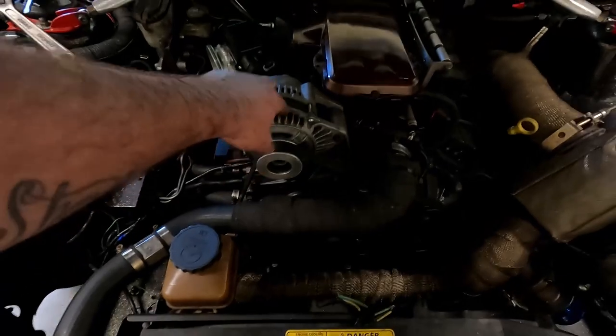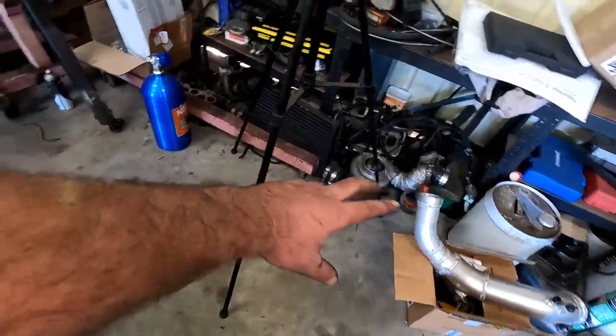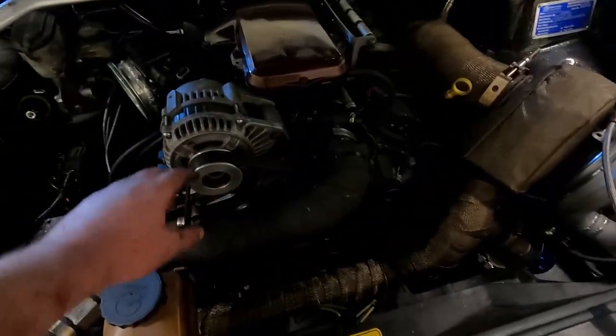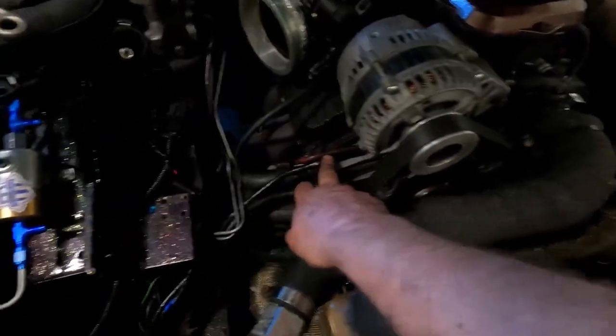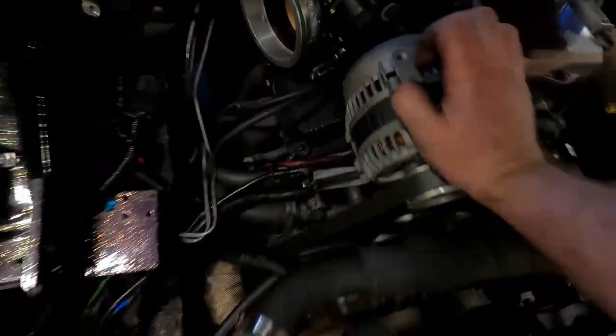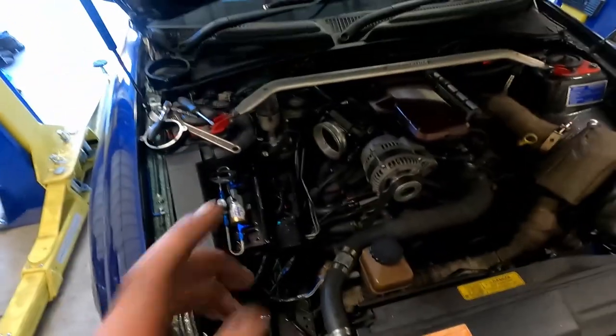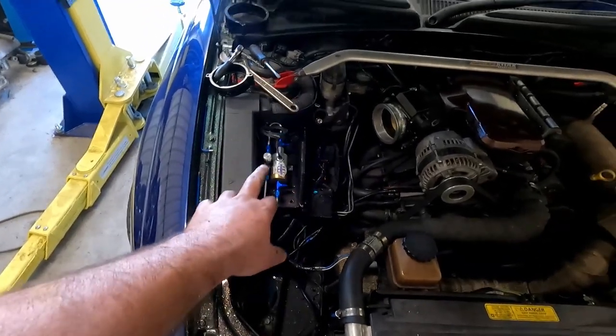I got the alternator fixed from the last video. I had an old alternator down there somewhere, and I took the front cover off it, gave it a quick clean, and fitted it to this alternator. And then I got my new line down there into the power box, all ready to go. So hopefully that'll solve that electrical issue, but I'm not going to know until I get it out on the street, and I need to get that plumbed at least before I can get it out on the street. So yeah, let's get hooked into that and get it sorted, so then we can move on to some other stuff in some future videos.